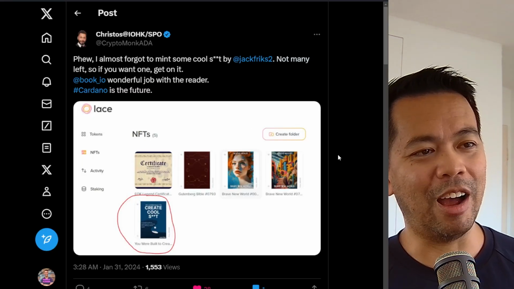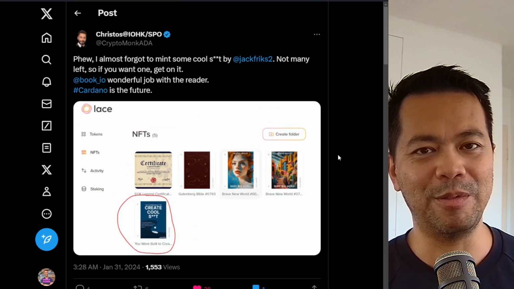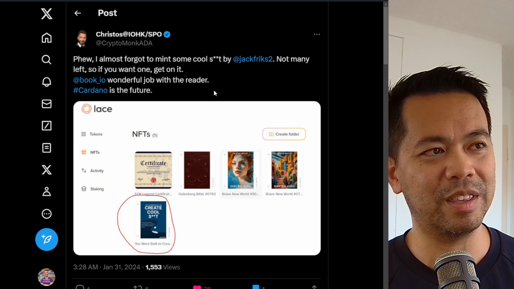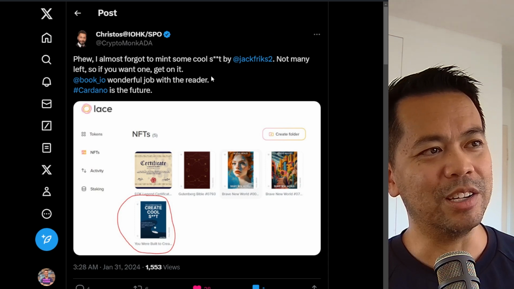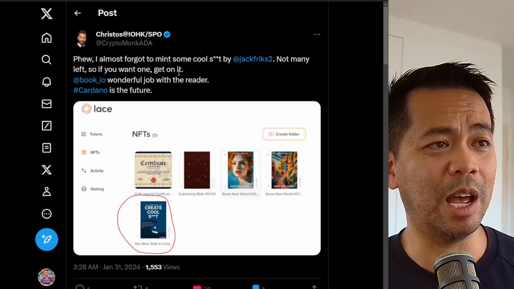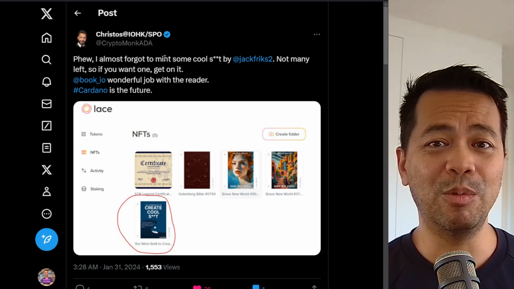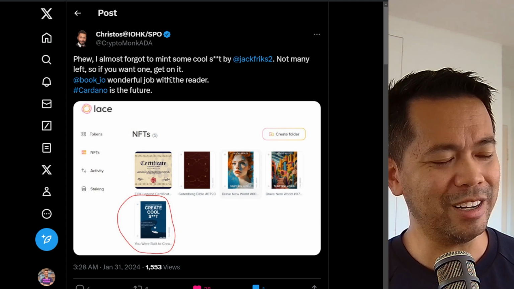Now this one here, I don't cover book.io enough, but I love what the guys are doing, and this is a brand new book that Jack Fricks brought out. Jack was a prominent Cardano YouTuber for quite a long time until he stopped and pursued his own thing, and one of the things that he did was write his own book. Good on ya.